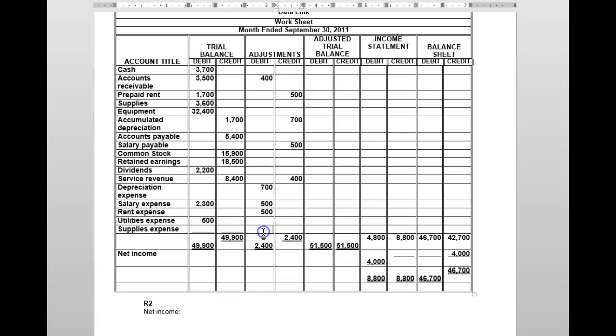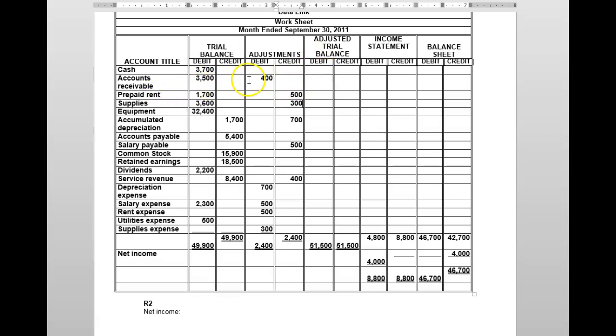So that increases supplies expense by $300 here, and we want to lower the supplies by $300. That sets you up. If all of those are correct, you should add up to $2,400. You're ready to take these and adjust them.